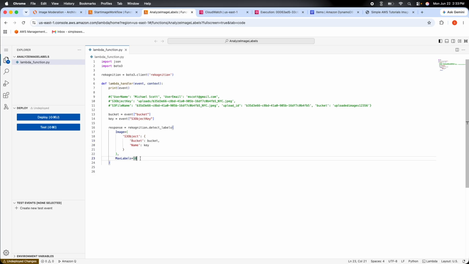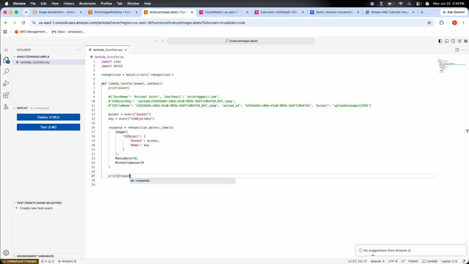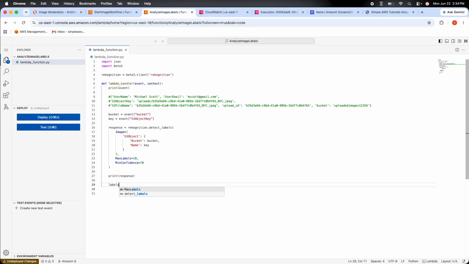Max labels is 10, so it can return up to 10 labels in that image. And I'm going to print this response. And the labels, I'm going to read that from the response. Labels is equal to response.get and Labels.